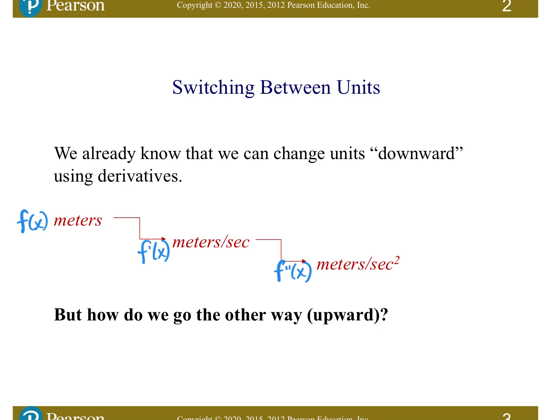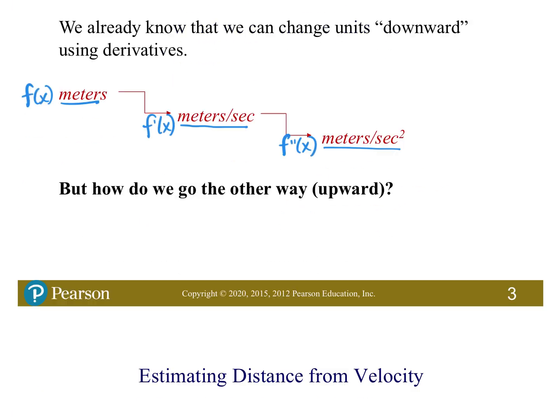So notice that we're dividing by the unit of time. So we start out with meters. And when we divide meters by seconds, then we get meters per second, or meters divided by seconds. Then when we divide again, then we get meters per second squared. So you've been doing that in first semester, or in this, what would be called Calc 1. But the question we're going to ask today is, how do we go the other direction? How do you go from a unit of acceleration and work your way backwards, back to velocity, and then back to position or distance? Is it possible to go the other way?